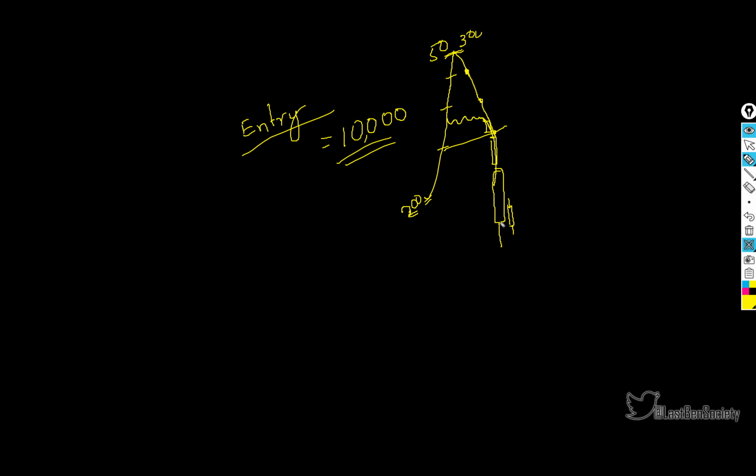Now suppose this level at the time of entry was 10,000, so this is 10,000. I have collected 300 rupees premium. Now my stop loss will be 0.9% of this value, or 1.009 multiplied by 10,000, that is 10,090. So let me draw a straight line over here at 10,090, and similarly 90 points below. So it's 9810, right? You can correct me. Okay, it's 9910. So these two are the levels.